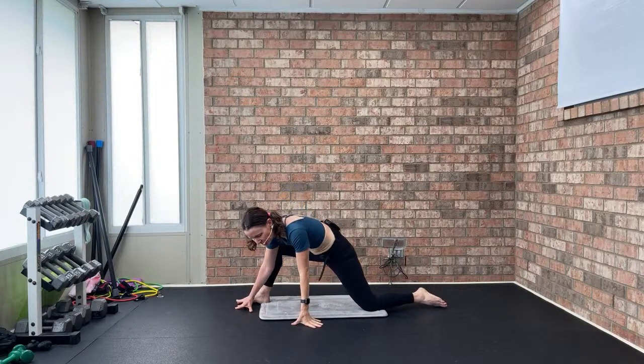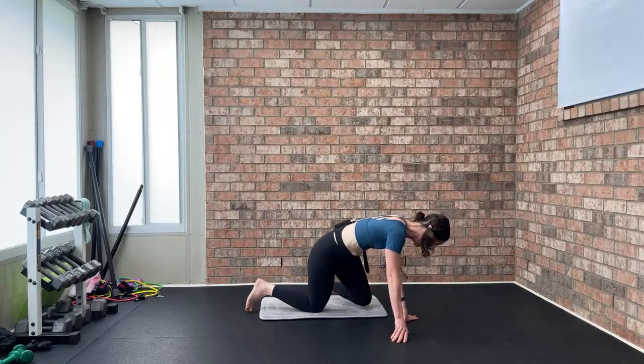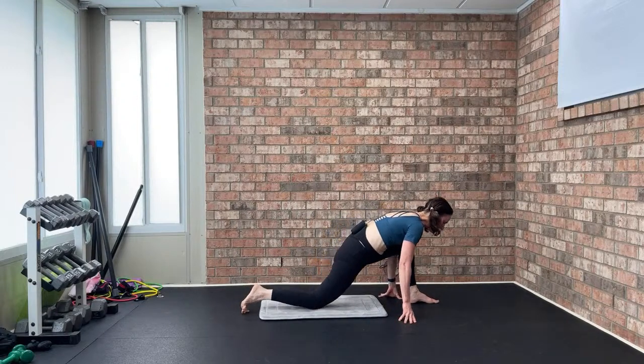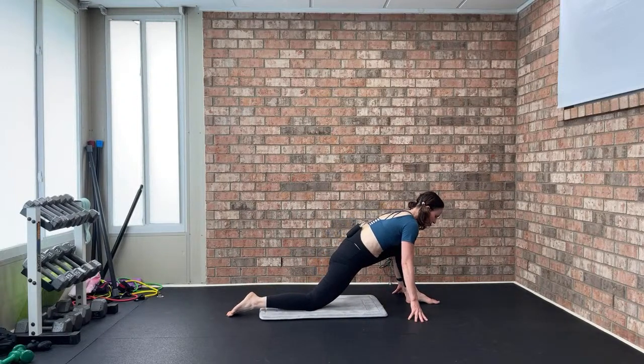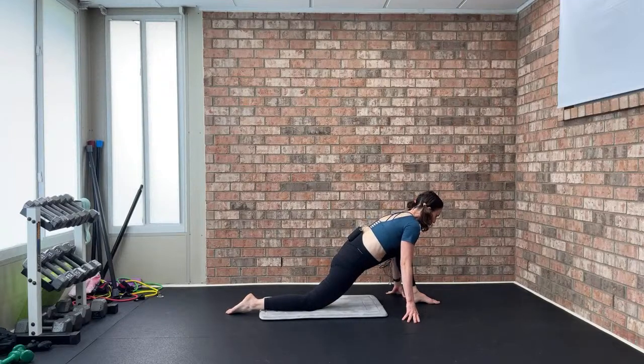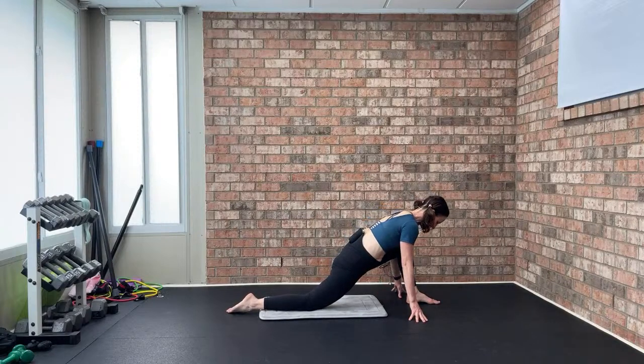All right, walk your hand to the other side. Woo! So we're just naturally going into that other side. So I always like to start with each hand between the foot, and we're gonna sit here, so make sure you're working that other side, and we're just gonna start that hip mobility and that rotation, but let's sit in this stretch, in this hip flexor stretch. So you're gonna feel this the front of that hip flexor.